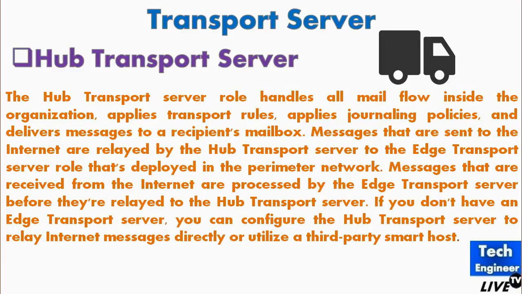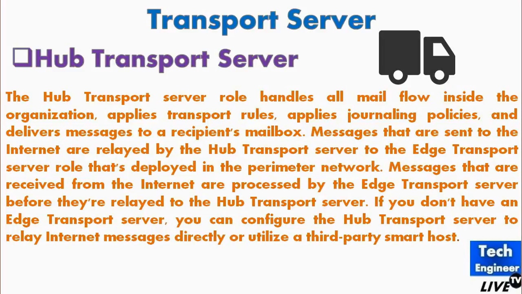It means that if some client is working with your company, or you're working for a client, you're not able to send mail because the client may not be working in your company, may have an external server, and may have its own messaging deployed outside. In that case, your message will not reach them, and you're not able to receive messages from them. So this would be the case. The hub transport server and the entire transport server policies are required to be configured.